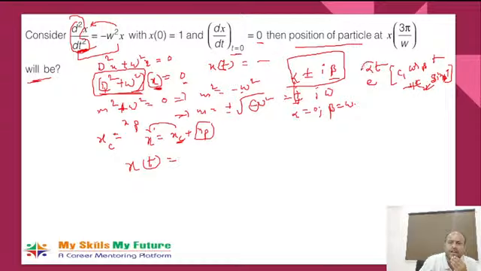So using this, let me write here x of t, my solution. e power alpha, with alpha 0, e power 0 is 1. This need not be written. c1 cos beta t, and in place of beta we have omega. So x of t equals c1 cos omega t plus c2 sin omega t.